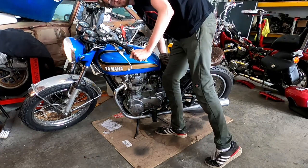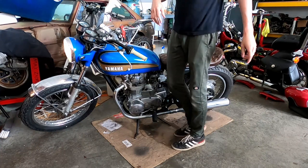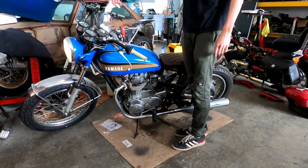Sounds pretty good. It's really fucking loud. Yeah. That was first startup. First pump. Choked off and I didn't give any throttle.